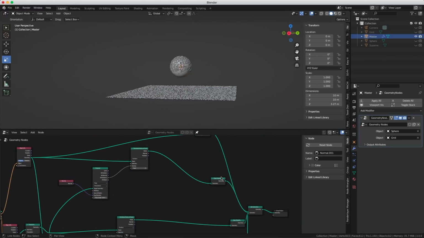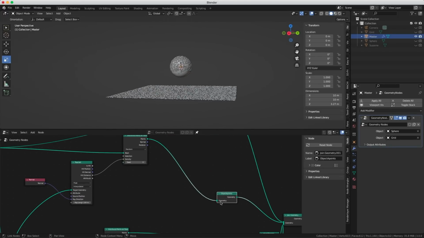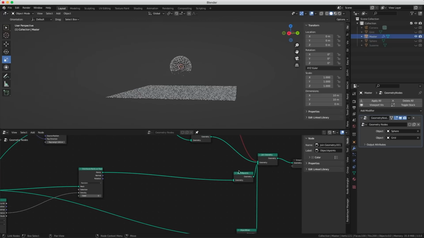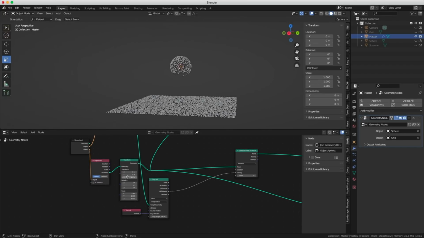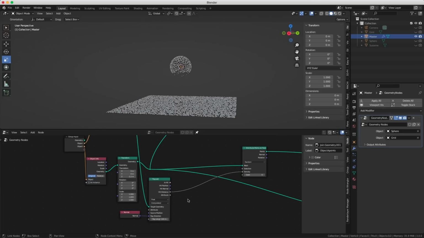Let me just turn off the geometry. It's going to be super easy, barely an inconvenience. I just need to mute the noodles. With the Node Wrangler add-on, just use Control Alt and right-click to turn it on and off. Okay, now we get a better view of what's going on. And you can see that if I move the plane here with the transform node that I created, you can see the effect happening in real time, but you can also see that it's the opposite of what we want.